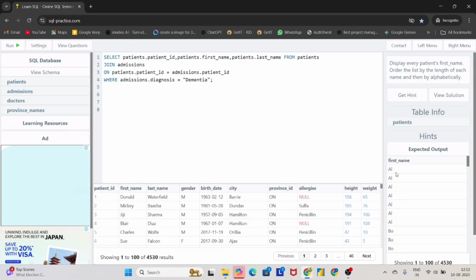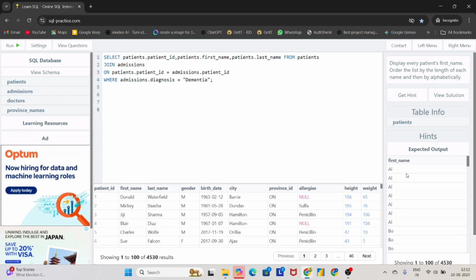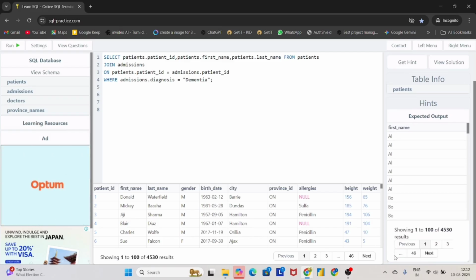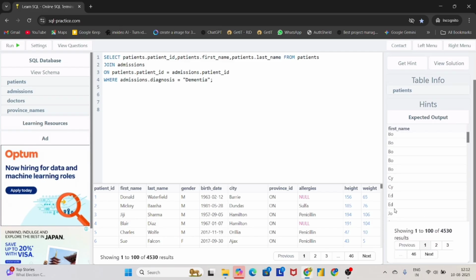They are talking about first ordering by the number of characters of the word, which means first they show two-character names, then three-character names, like that. We understand from the output. Then after that, sort alphabetically.